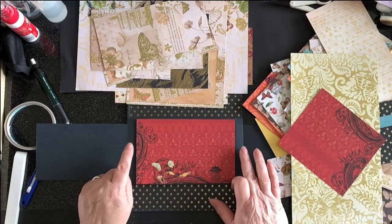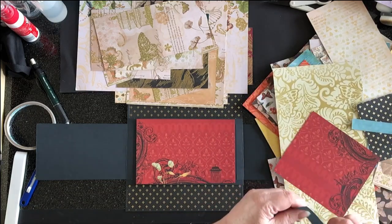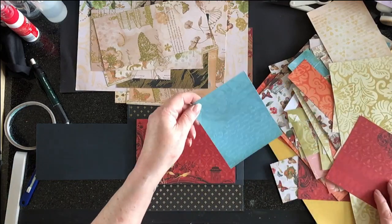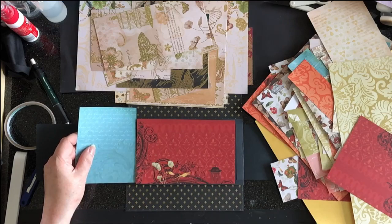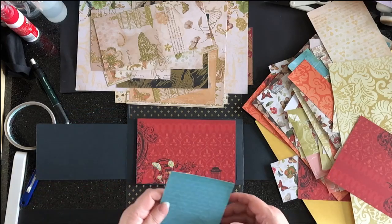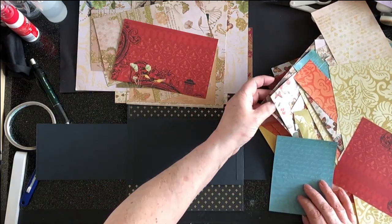I could put that in the middle and put a strip down each side. That might work. I don't know if these are long enough. No, they're not. Not long enough, those ones. This one is though. So I could put that in the centre and put these down each side. Yeah, I think that's what I'm going to do actually. Oh, hang on. Just realised it's not quite long enough. Oh, it's not square, that's the problem. I remember now. I made a mistake when I cut it.